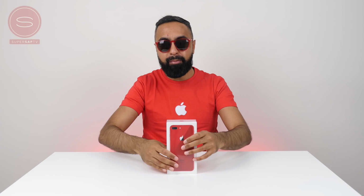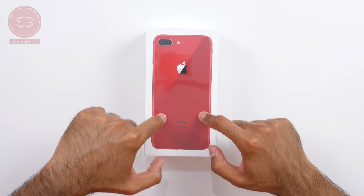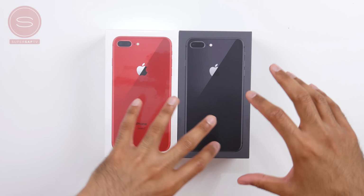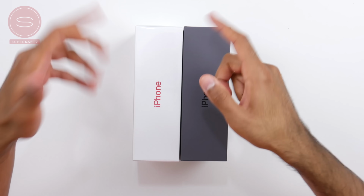Now let's get straight to the box. So first thing, we've got this white box with this very red iPhone 8 Plus image. If we compare it to the space gray box of the iPhone 8 Plus, you can see that we've got quite a contrast, very gray here, whereas we've got white and red. All the logos are also red on the left, right, top and bottom.